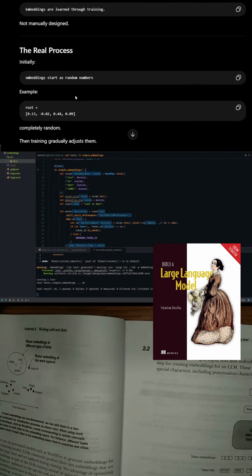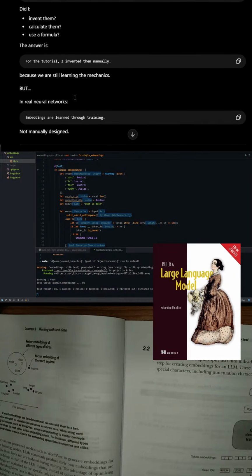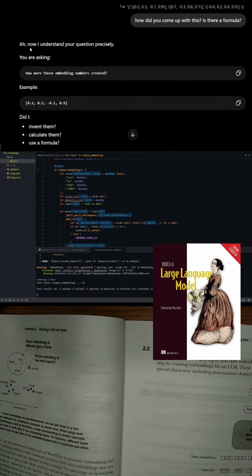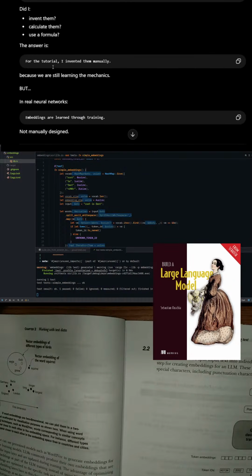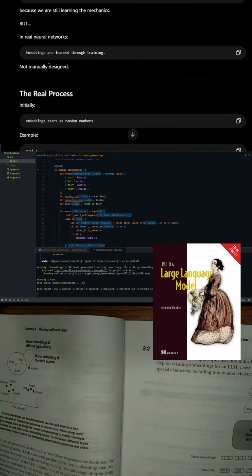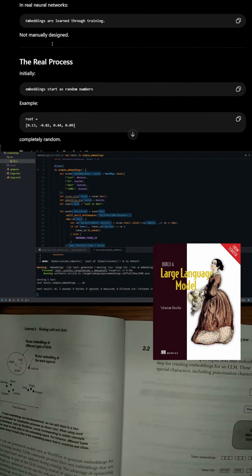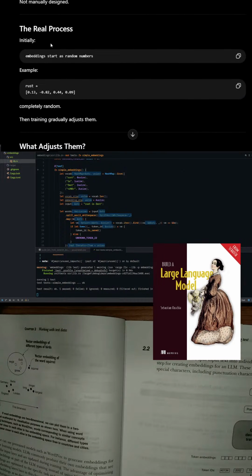Okay, so random. You're asking, now I understand your question precisely. You're asking how were those embedding numbers created? The answer is for the tutorial I embedded them manually because we are still learning the mechanics. But, huh? Ano siya manual? So nagra-random lang siya.